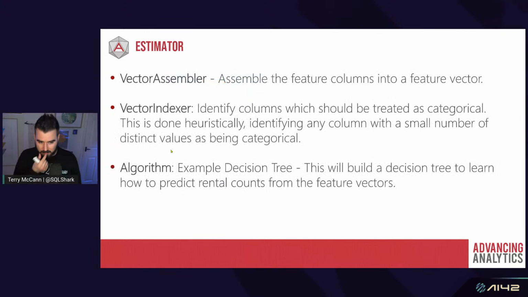A couple of examples here. The bottom example there is algorithms, right? If you're creating a decision tree, that decision tree is an estimator. It needs to look at what you're trying to train to come up with your decision tree. That's an estimator. You're going to fit it before you transform another data frame, at which point you're making predictions.